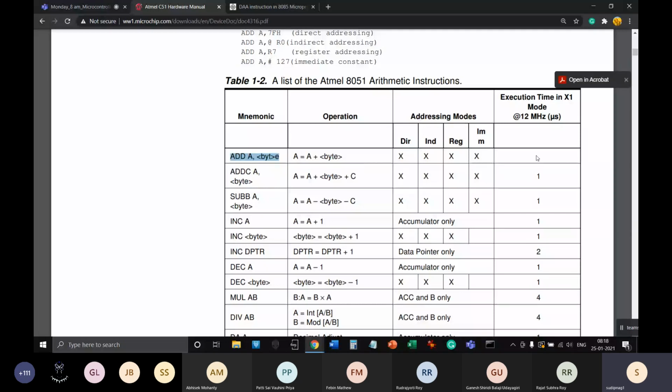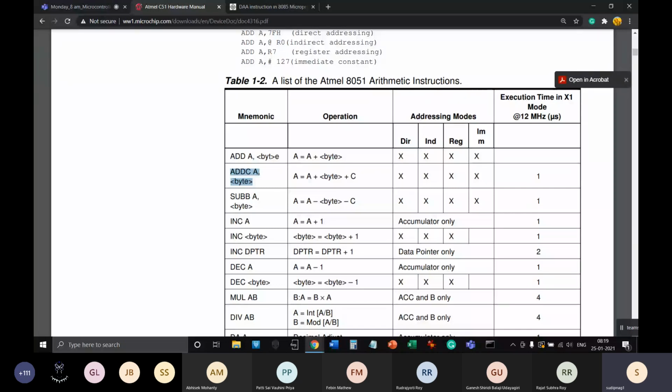If 12 megahertz is the crystal frequency, then this ADD A comma 8-bit number will take a certain number of cycles. Now look at this, there is nothing given over here, but let's consider the second instruction first, then we'll come to the first one. ADDC A comma 8-bit number shows that under all these 4 different addressing modes, it takes just 1 microsecond. That means it takes 12 clock cycles.